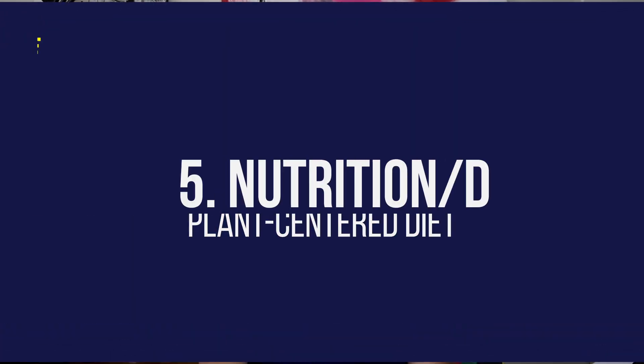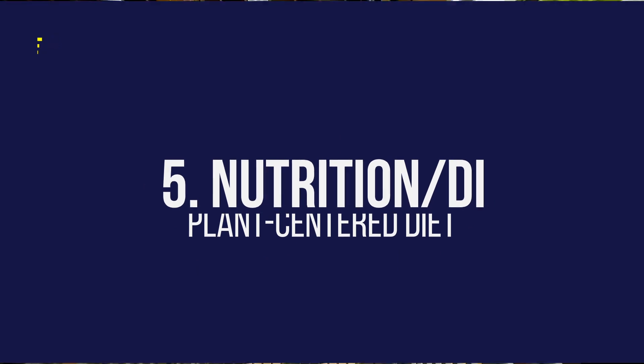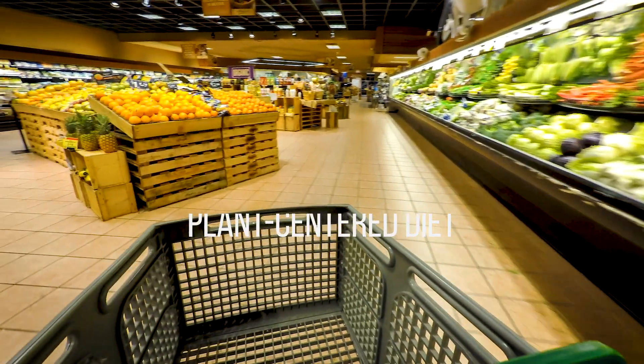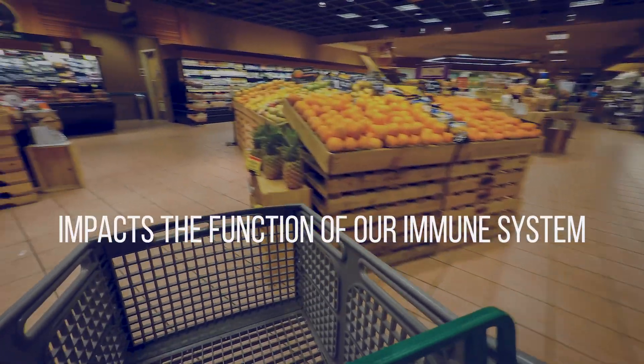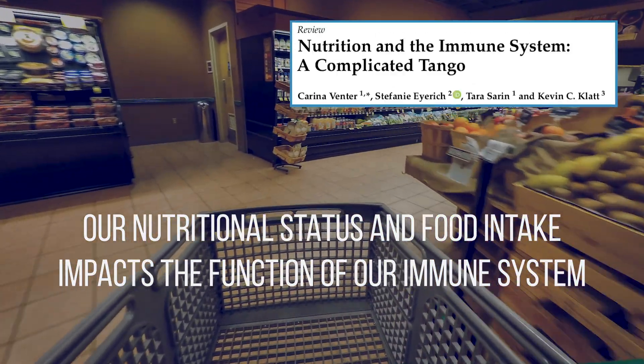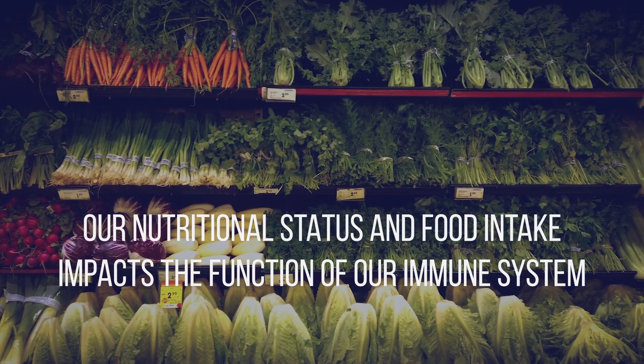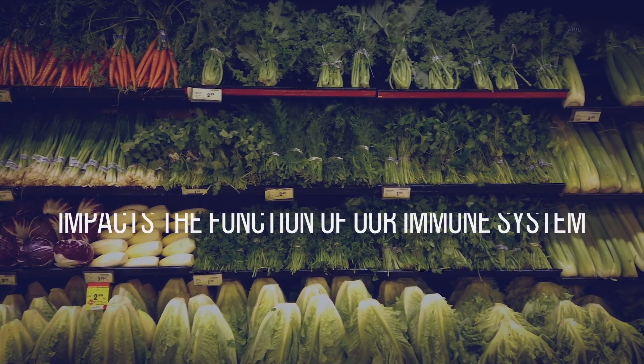Number five, and my favorite one: nutrition and diet. Discussing diet is obviously hard, especially as many of us are living under financial stress. An individual's overall nutritional status, state of nourishment, and pattern of food intake impacts the functioning of the immune system. Studies repeatedly show that a Mediterranean or whole food plant-centric diet is the best for immune health and longevity. We're not talking 100% here, but incorporating more of those plant-centric foods into your diet can really go a long way.